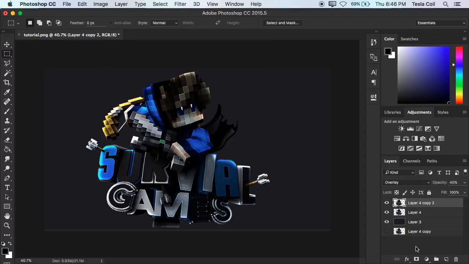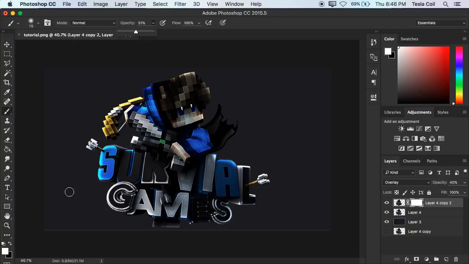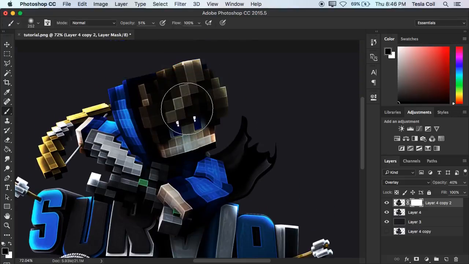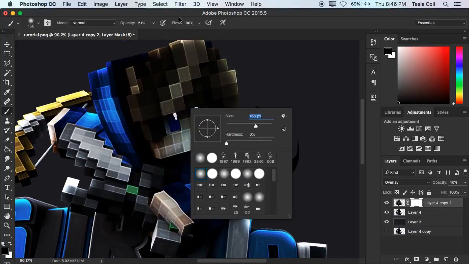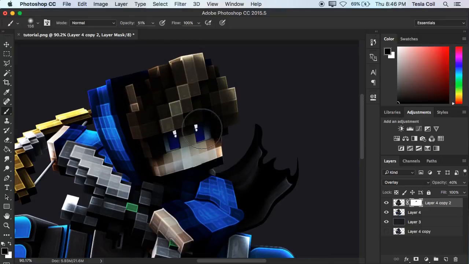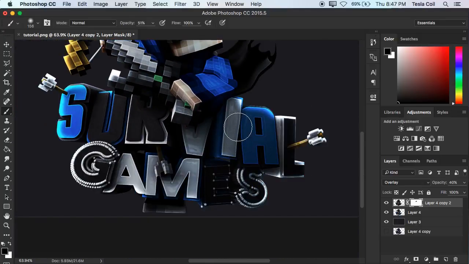So click on that and go down to this thing here. This is a layer mask, and if we go to our brush tool, change the opacity down to 50 and have it set to black. Have it set to a reasonable brush size, maybe 100, 200, and just go in and tap away at the areas where it's too much, making sure the brush is set to black and you're on the layer mask. You can see that it gets rid of some of the effect and makes it look better. So tap away at the bits where you think it is too much.